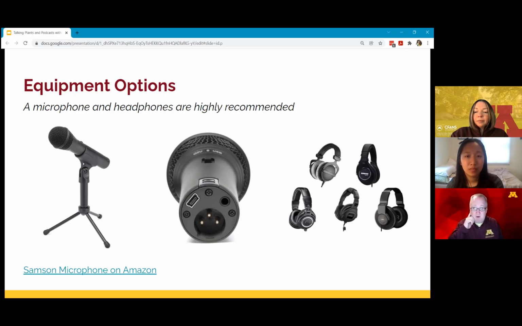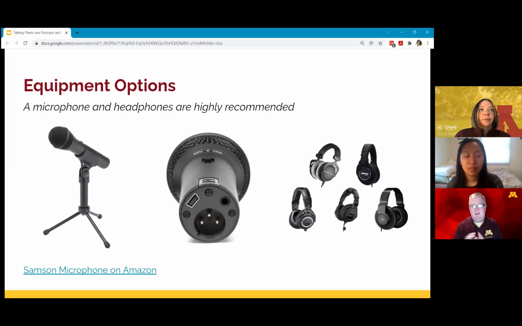If you are monitoring and listening to the audio that you're recording in real time, you're going to be able to stop the recording. You're not going to be wasting that production time, and you're going to be able to understand, am I recording? Am I talking too loud? Am I recording too soft? All of these adjustments. So over-the-ear headphones are the recommendation, so you're blocking out other sound.